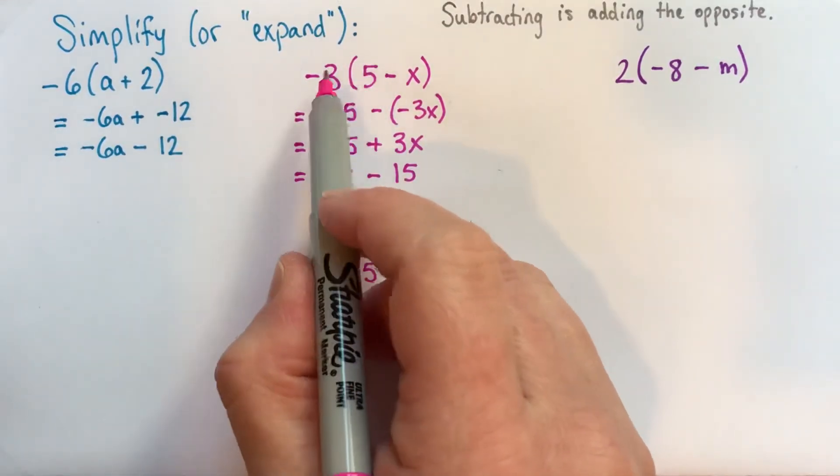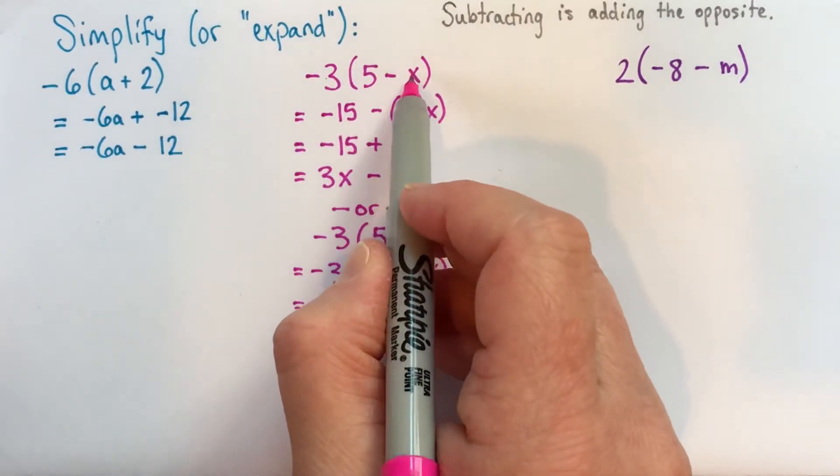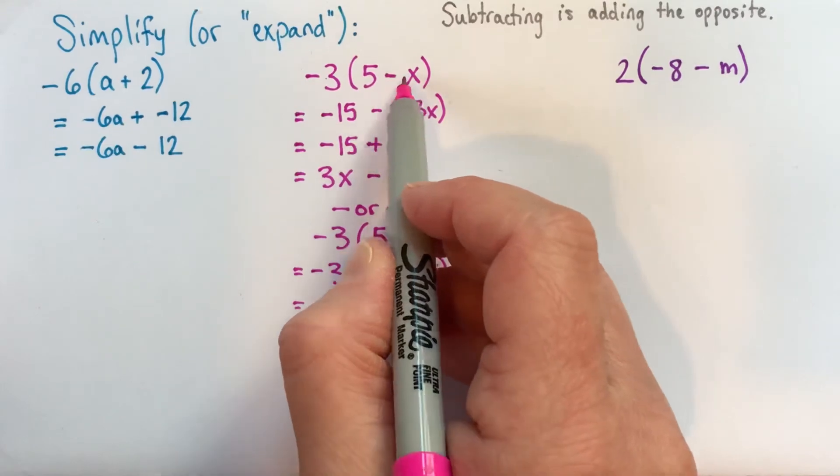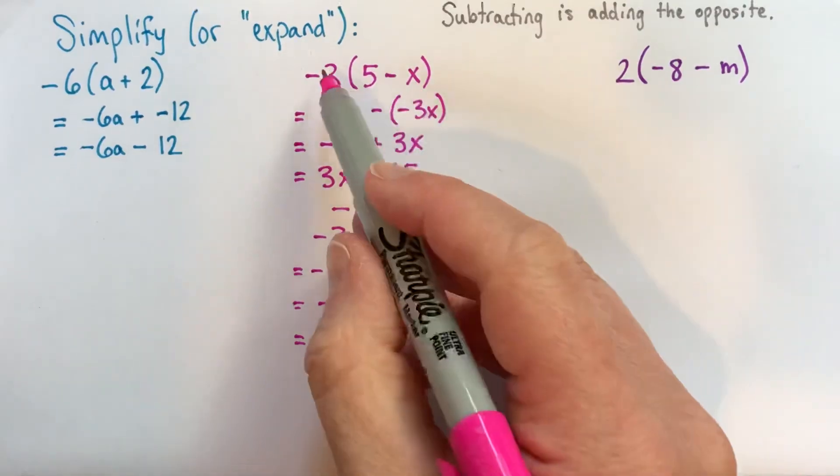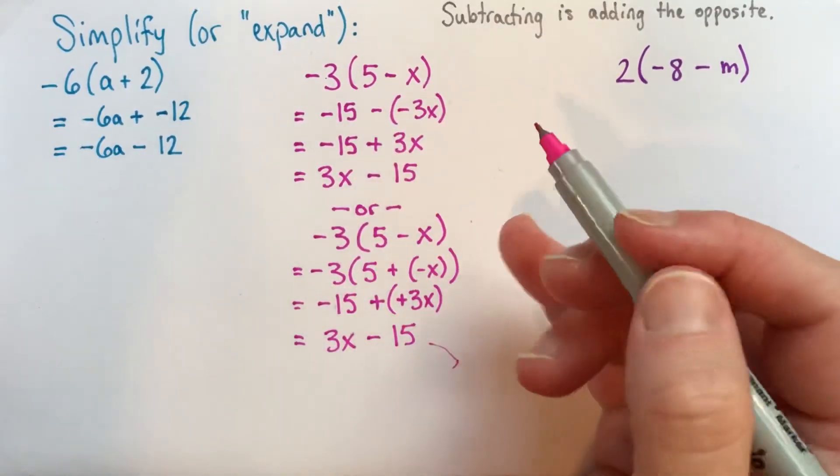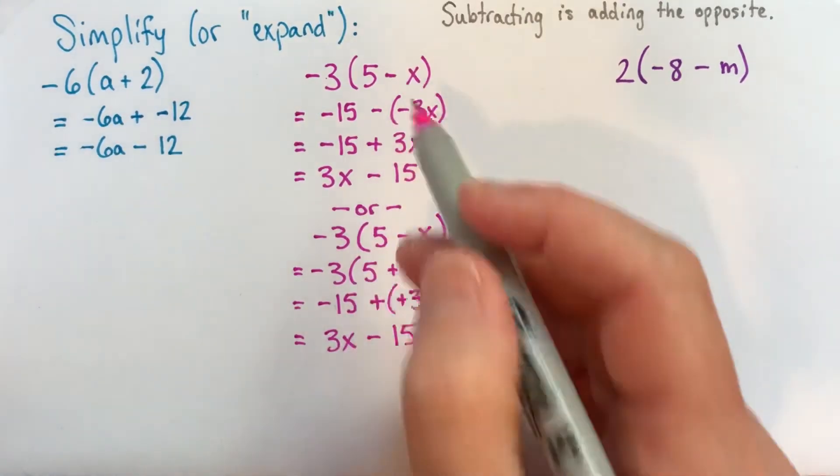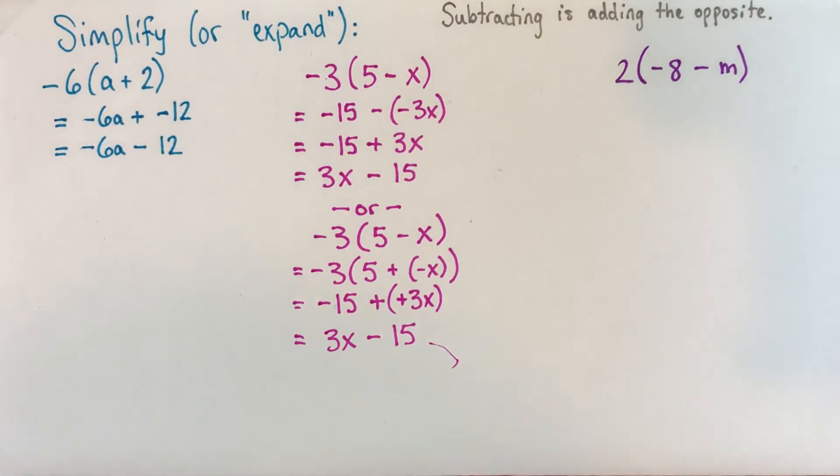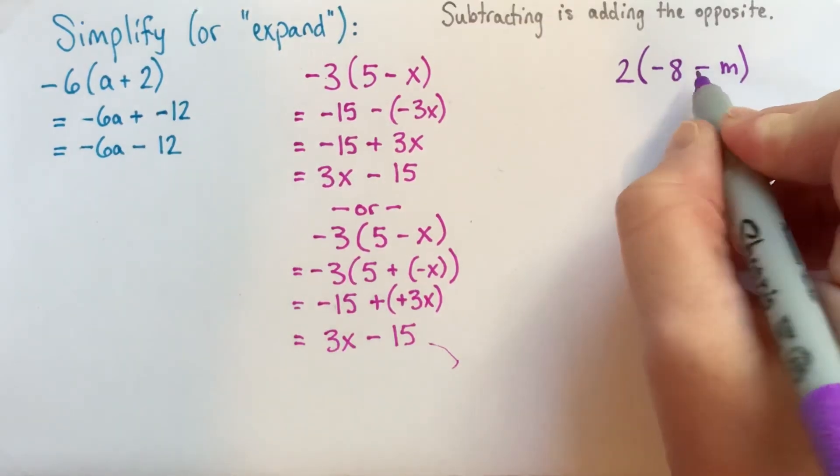If you're comfortable with it, and you can go, just sort of imagine multiplying this, and negative 3 times a negative x, and you're not too confused about whether it's a subtracting or a negative, you can go right to here in one step, that's totally fine. I really made this video for the people who find that confusing, because of the distinction between adding a negative and subtracting a positive. But because they're equivalent, because they give us always the same answer, we can switch back and forth as much as we want. Alright, I'll do one extra example over here. Again, I'm going to do this one two ways.